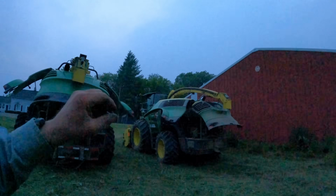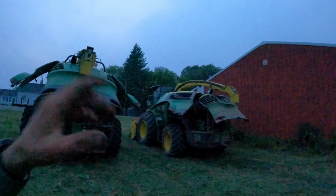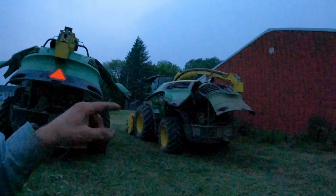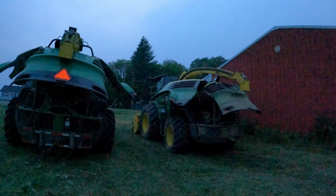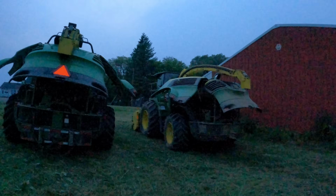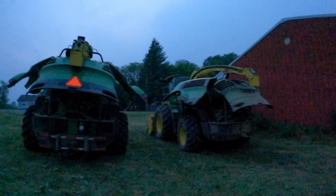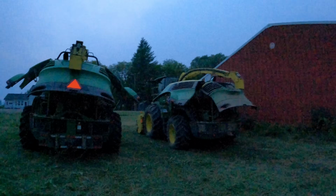The biggest chopper John Deere makes is a 9900, which is 956 horsepower. This one is 800, so it's 156 horsepower less than the largest one, and it's about $100,000 less than the largest one, just the chopper itself, not including the heads or anything like that. And again, you guys can find these numbers for yourself right online. I'm not telling any secrets here or anything.